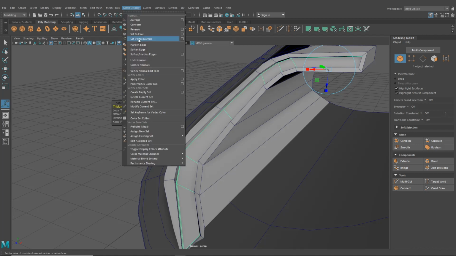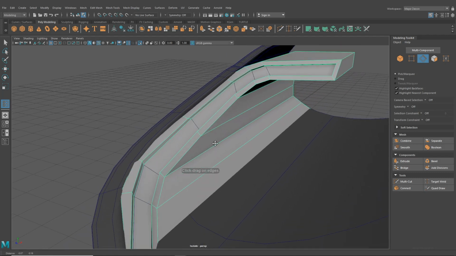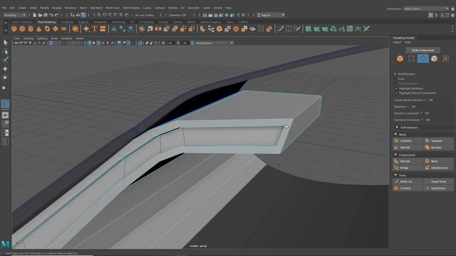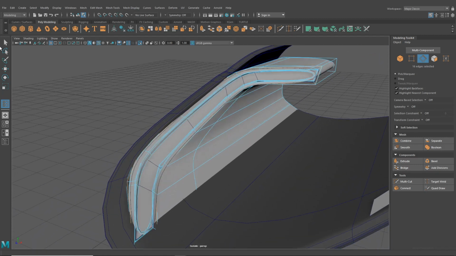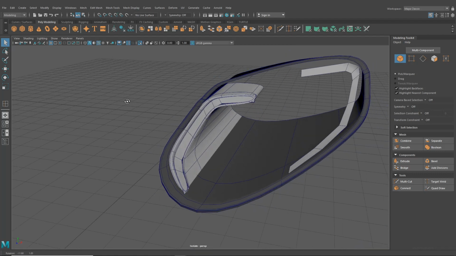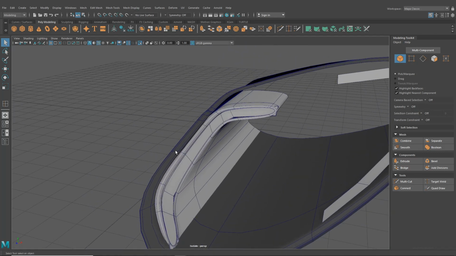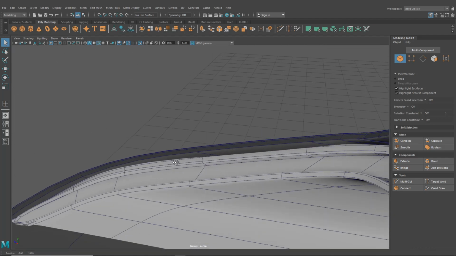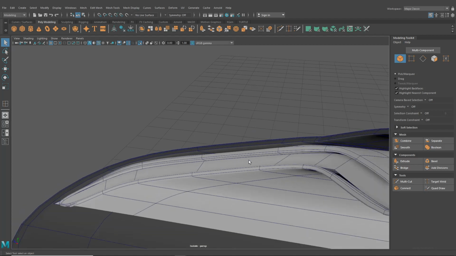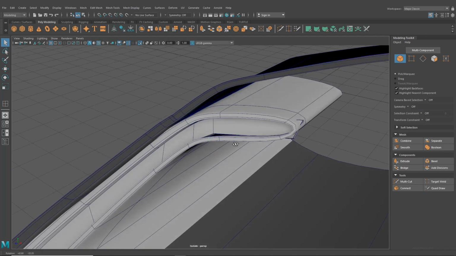Okay, so let's go and grab our insert edge loop, and let's maybe firstly just drop some edges around there, and we can hit 3, see how they flow. Okay, and we just want these to flow into this here. We don't want them to come away too close. When we do have the same material applied to them, it'll practically blend right in. So that's looking okay.